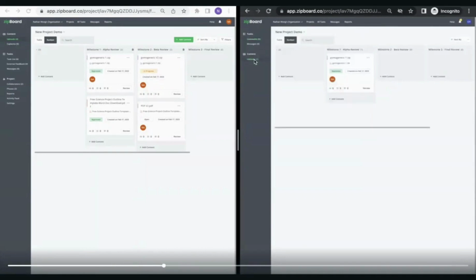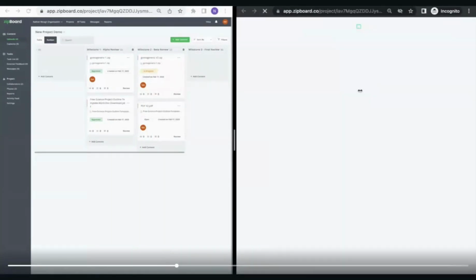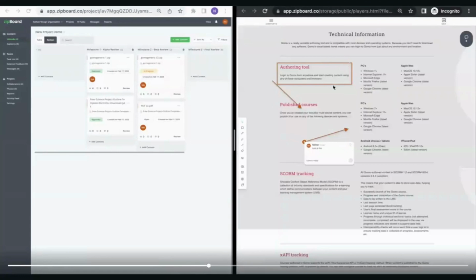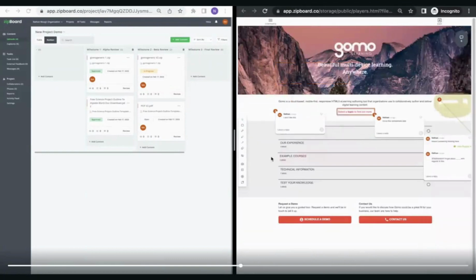So your clients can now see the overall project structure. They can't affect the structure, so they can't do anything there. But what they can do is see what they've been assigned, as well as launch the review on their own. Clients can actually come back to where they were last in the review, and that's what that button is showing here. And they also have all the same capabilities. So again, in the tasks, they can jump back to different sections to see what the comments were referencing, and they have the ability to make their own comments as well as annotations.